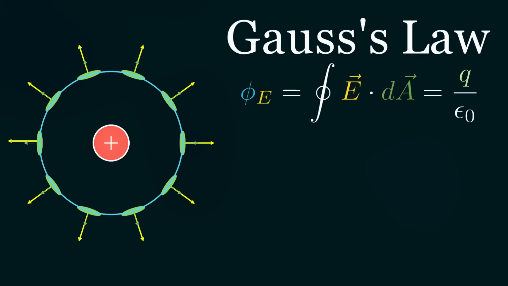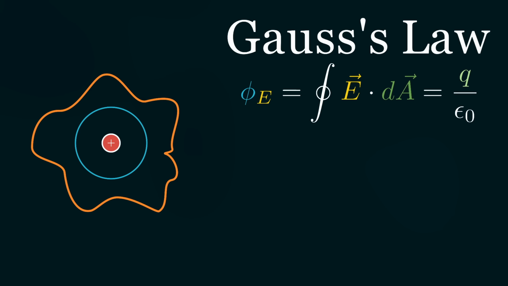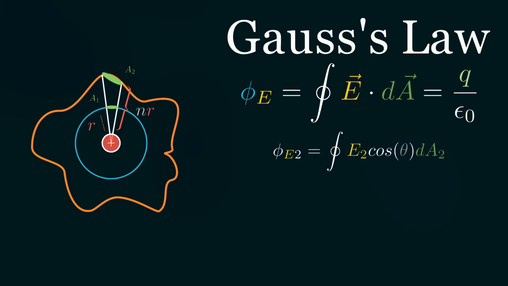And the thing that makes this powerful is that it also works for any closed surface, usually called a Gaussian surface, not just a sphere. To see why, we can surround the sphere with a completely general surface. As long as it's closed, it doesn't matter what kind of surface it is. Now, we'll extend 2 line segments from the charge to each of the surfaces. We'll call the area enclosed by the sphere A1 and the area enclosed by the general surface A2. The radius to the sphere is called r, and the radius to the general surface is called some scaling factor n times r. Now, as we've seen before, we can rewrite the dot product in its cosine form.